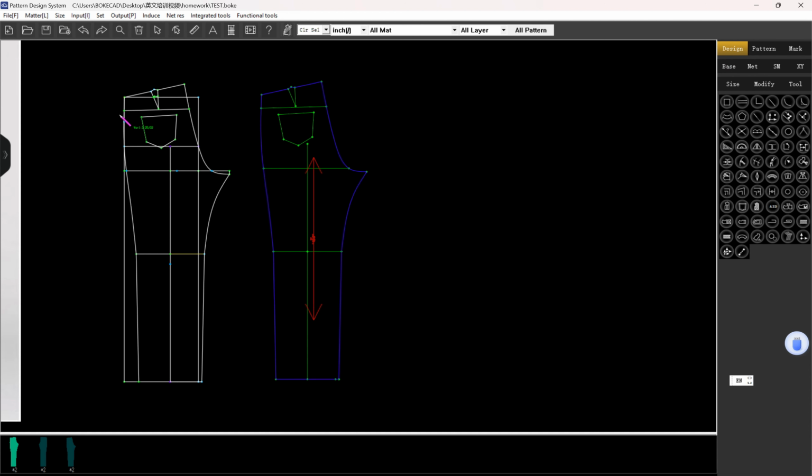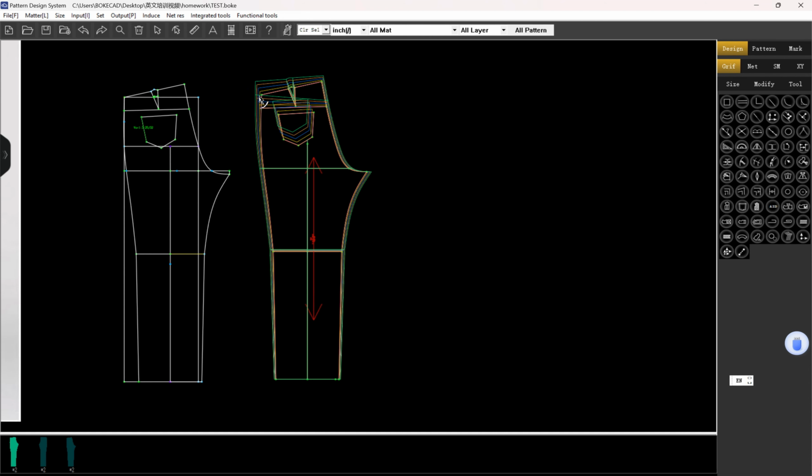As you can see, right click. Now the reference point is this point. If I change the reference point to this point, as you can see, this point's difference will change. And if I change the reference point to this point, it doesn't have the difference.